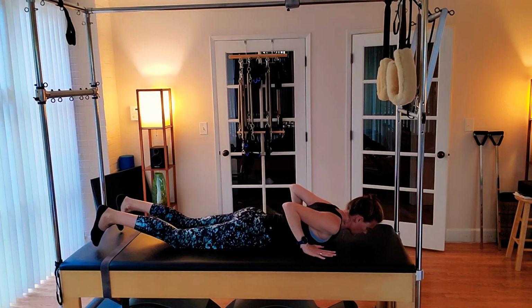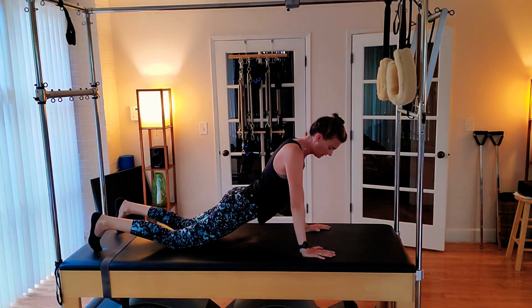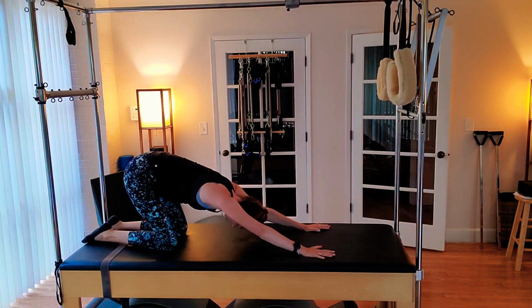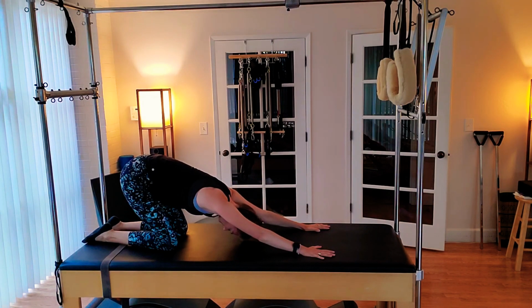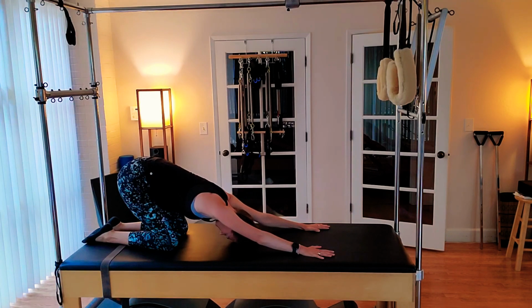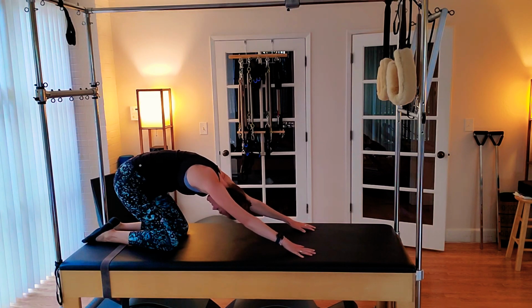Hands come by the chest, curl the toes under, peel up, and sit back for this final stretch. One more breath. And on your next exhale, we'll curl and restack.